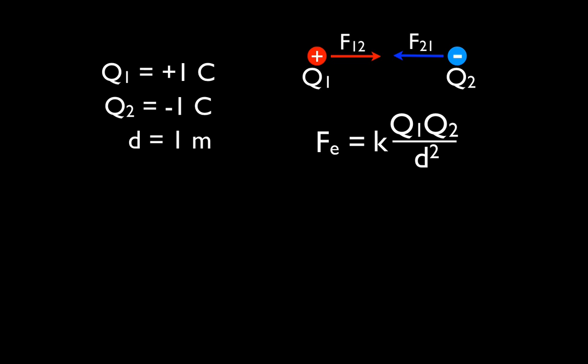We're going to figure out the force between those two charges. In this case, each charge is one Coulomb, one being positive one Coulomb and one being minus one Coulomb, and they're separated by a distance of one meter. The point of this is that one Coulomb is a lot of charge, and as you'll see, when you have one Coulomb on each side of one meter, you get a lot of force between them.